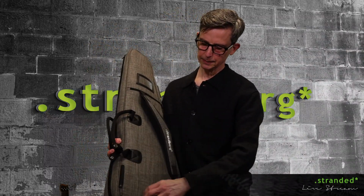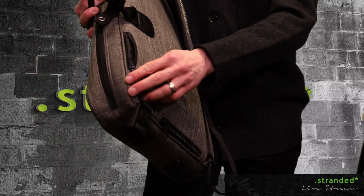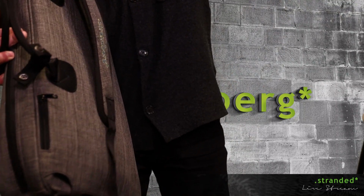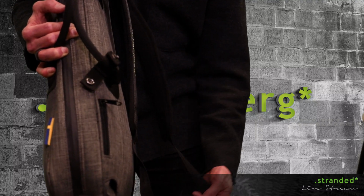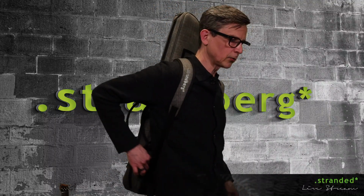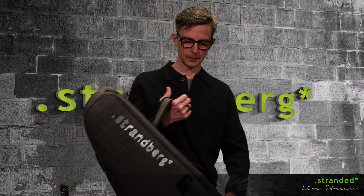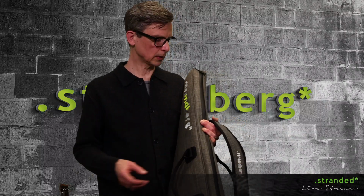The other thing is there's a small pocket here for your subway card or keys or coins or whatever that you can easily access. So let's take this guy out again. So when it's on your back, it's easy to reach this pocket and get whatever you need out of it. As for the insides, you notice it's a very clean look. There's no outside pocket. There's nothing that someone on the subway can stick their hands into and get into the bag.